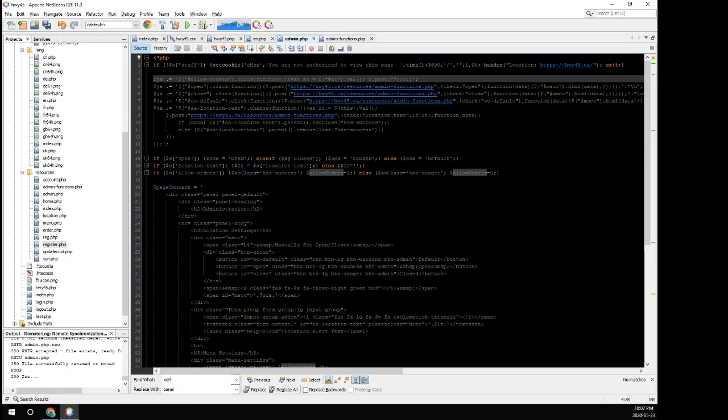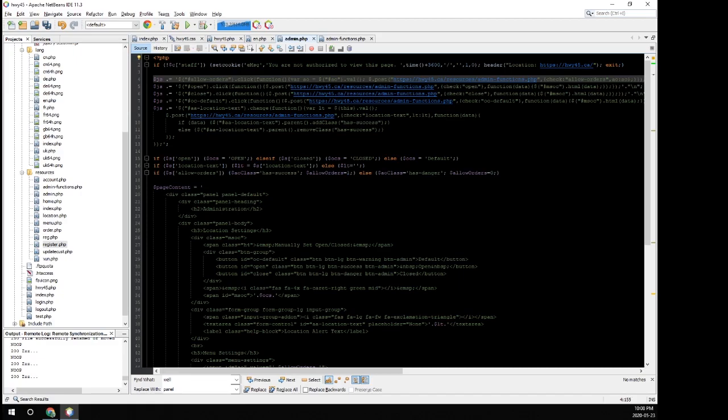Inside the parenthesis, highway45.ca/resources/admin-functions.php, comma, curly brackets, check, colon, allow orders, comma, AO, colon, AO.